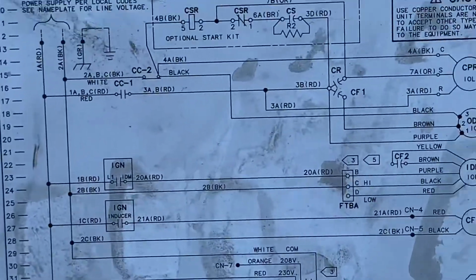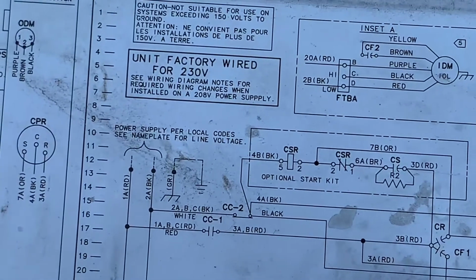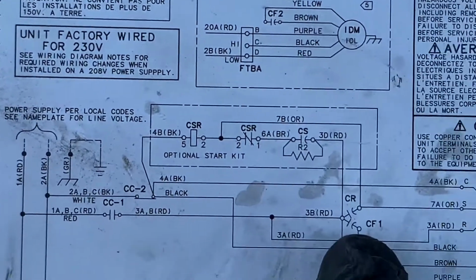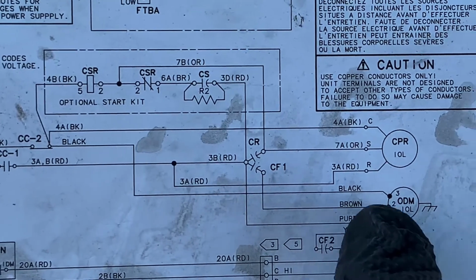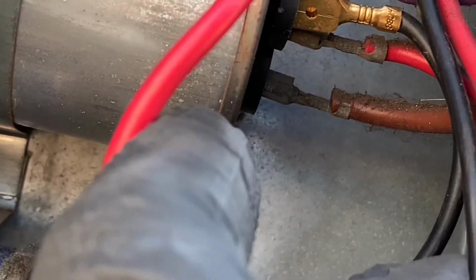I can zoom that in real quick and look at it. Okay, so where is that capacitor? Right here. Beautiful. So here's the dual capacitor right here, right? So the brown wire of the capacitor, and that's in the bottom right there. You getting that? There it is, the brown wire in the bottom. The brown wire is in the bottom.